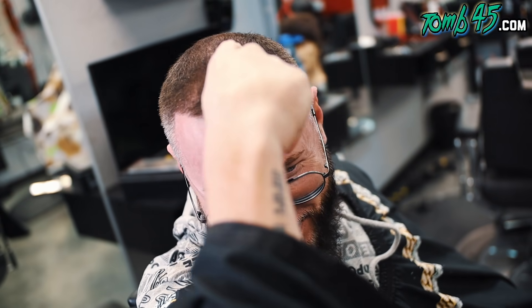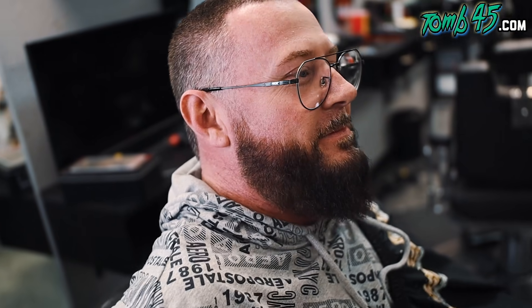I would like a number two on the top, number one on the side, square the back but on the corners I want a slight round shape. Not too square. I want a really high taper on the side, really high taper, get all the gray out as much as possible. Can we do like a slash right here on the part — about two inches long, coming out of the part?